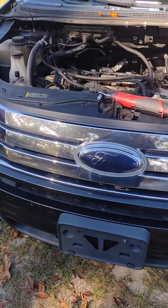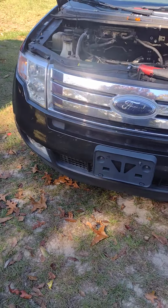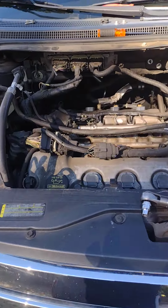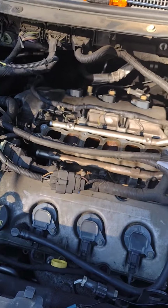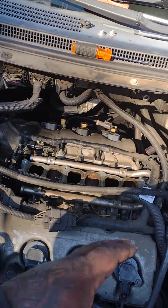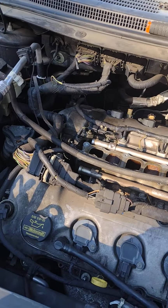This is a 2010 Ford Edge, and a lot of people don't know which cylinder is which. We only got 6 of them. You see, this is a V6.